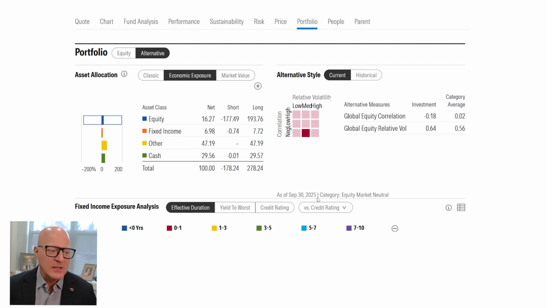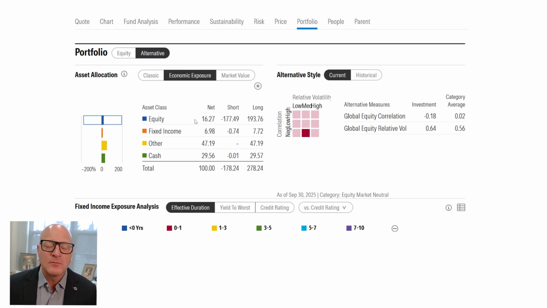So I have up on the screen here a certain mutual fund that we don't have to get into, but we're peering under the hood. If we look at the asset allocation of the fund, you'll see there's a net, a short, and a long. For the equity category, there's almost 194% long equity in the portfolio, and about 178% short equity. When you net the two, it's certainly far from being all equity. You can see here it's only about 16%.